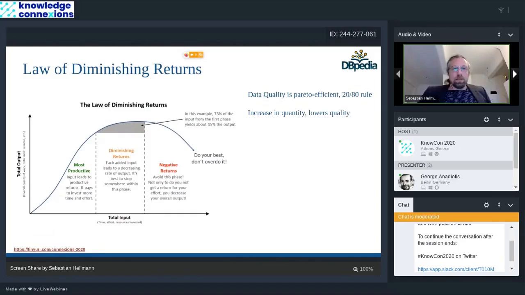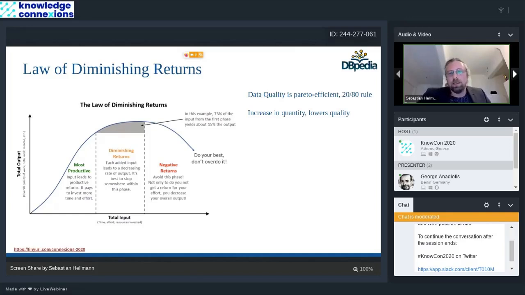Another economic concept is the law of diminishing returns. If you have an economic background, you already know what this means. This measures the productivity per unit. Here the production factor is labor. If you add more workers, then at some point you're getting more productive. But if you keep adding more workers, you have diminishing returns. That means each worker is not so effective anymore. And if you continue this, let's say you want more and more data quality and you add more and more people checking this data quality, you will even get into negative returns.